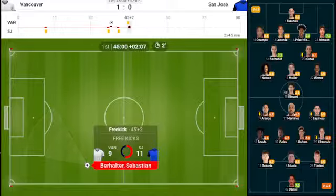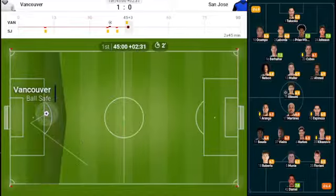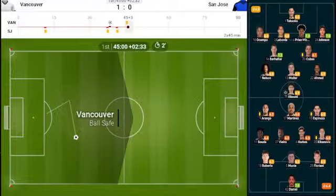No, they're going to load up at the edge of the box here and try to nab an equalizer before they head into the room. You know, Reed Roberts had a tough time a couple of games ago against Austin. Was pulled off after 36 minutes after conceding a couple of goals down his side. But he's the one who set up this free kick with nice footwork down the flank there. And he's really growing into this position as a left-sided center back, as San Jose will get one last crack before the end of the half.